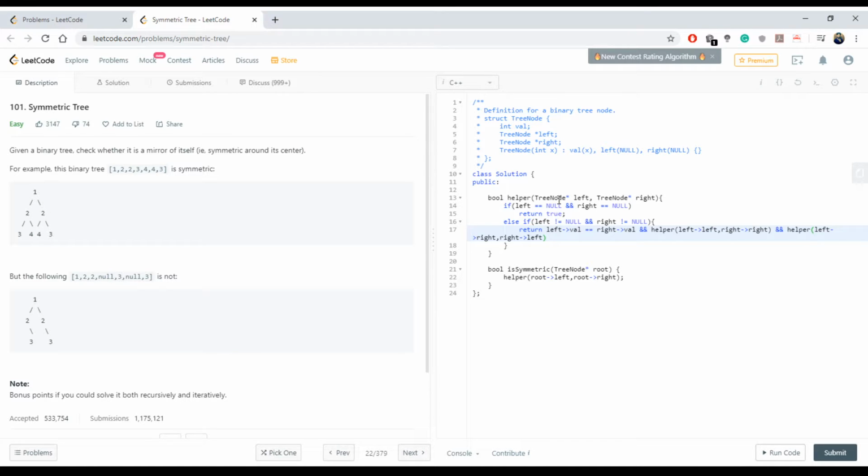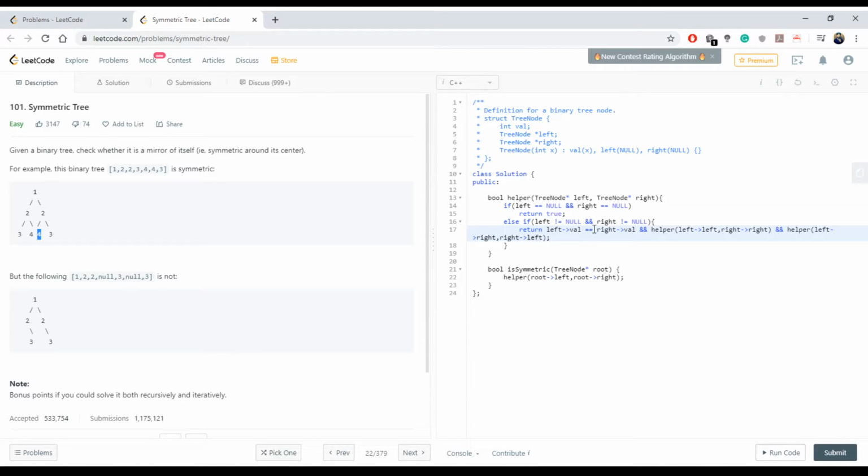So basically, if you're comparing these two nodes, the left of this, which is 3, left of 2, which is 3, should be equal to the right of this 2, which is 3, and the right of the left node, 4, should be equal to the left of the right node, which is 4 again.